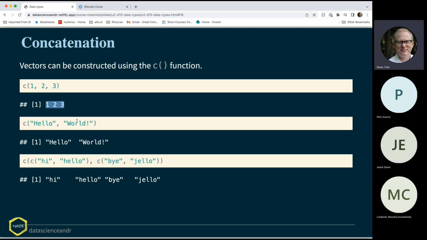And c of "hello" and "world", which are both character strings, is the concatenation of hello and world. If you nest concatenations, the result is always a flat vector. So I have two vectors, c("hi", "hello") and c("bye", "jello"), and if I concatenate those together, I have a single 4-element vector: hi, hello, bye, jello. Is that clear?